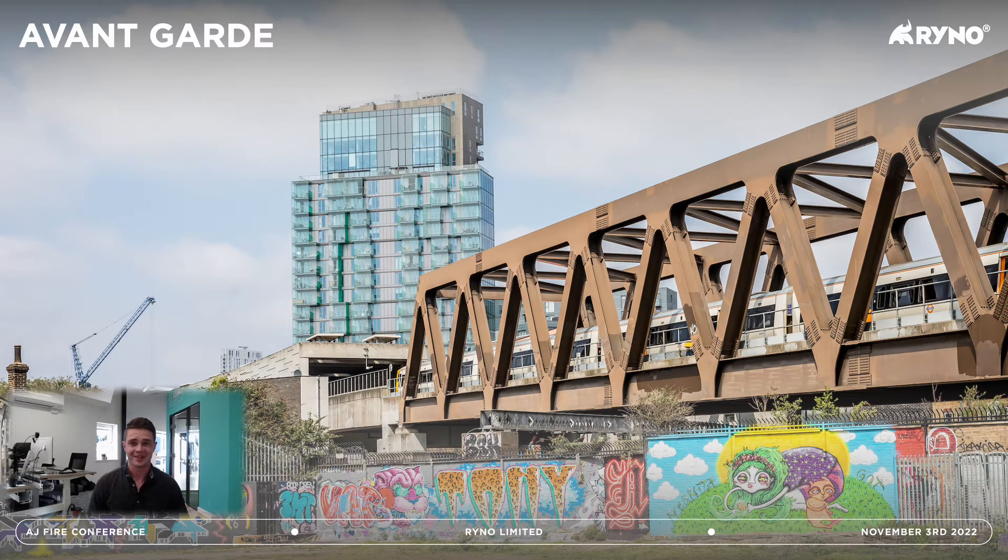Aluminium decking was what we actually did on AvantGarde in Shoreditch. The reason we went down this route was because, firstly, it was most similar to what had been there previously, so from a planning perspective it tied in much more with the existing look and feel of the building. Secondly, once we had understood that we were going down the aluminium decking route, we then had to understand what the existing steel framework of the balcony was going to look like - to understand required spacings and spans, the build-ups, and what particular deck board would be needed. Aluminium decking comes in all different span capabilities and thicknesses for all different purposes.